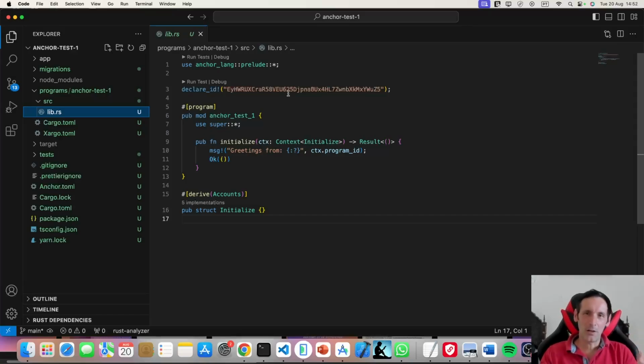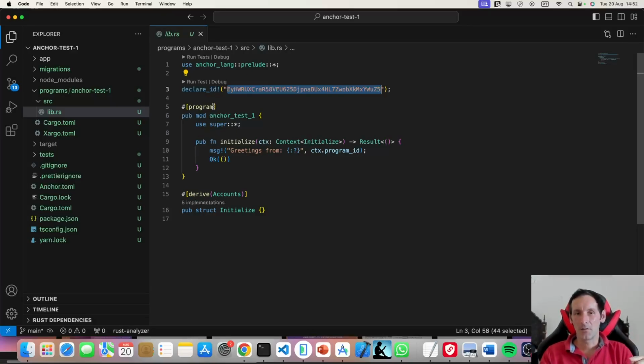Three things of note here. Again, I'm not going to spend too long here because I want to dive deeper into the details of this in my e-commerce app. So just to call out a few things. So declare ID, and then you see an address here. This is the address where, when the program gets deployed in the blockchain, this is where it's going to live. That's its home in the Solana blockchain.